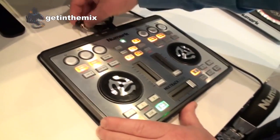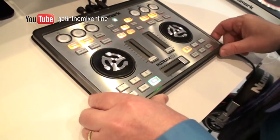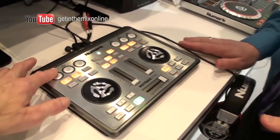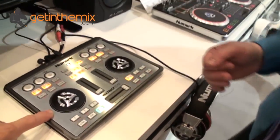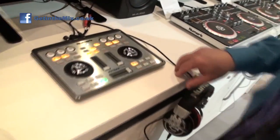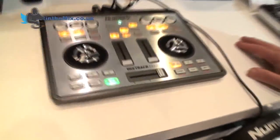We're all DJs — most of the guys that work in the company are all DJs. We have like 30 different guys in my office alone in Rhode Island — all the testers, all the guys who do the industrial design. We all go out on the road, we all use this stuff ourselves. So as we think through things and come up with these ideas, we're thinking the same way — thinking about how it's going to get used. The Mixtrack Edge will be available this summer. This is the new stuff we're showing here at Music Messe in Frankfurt in 2013.